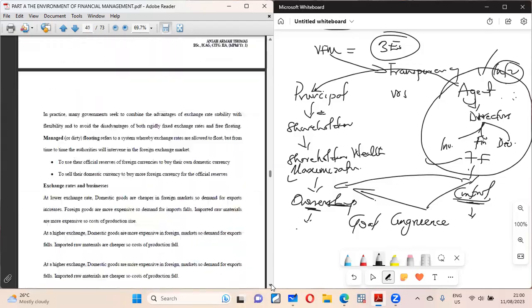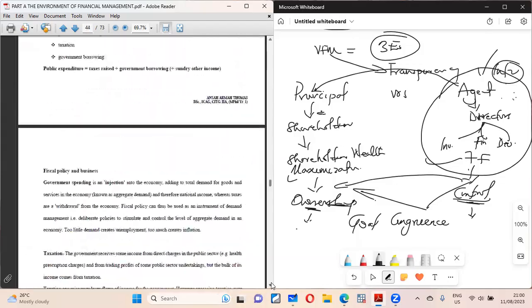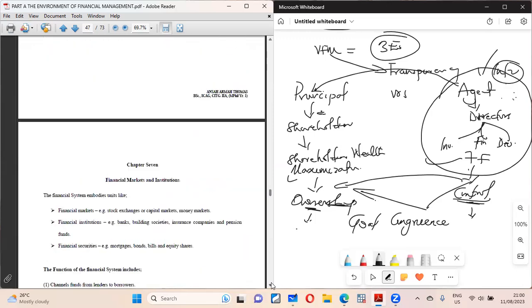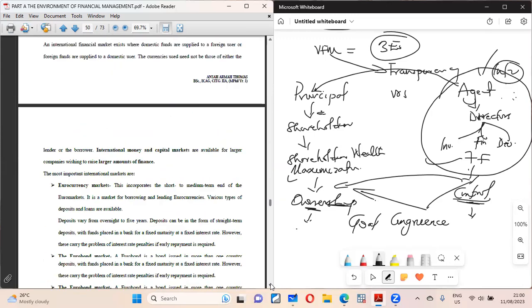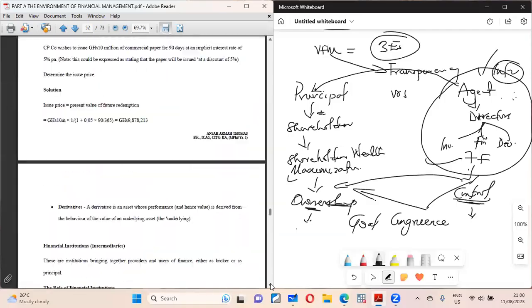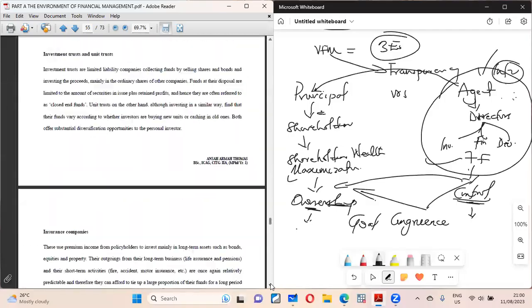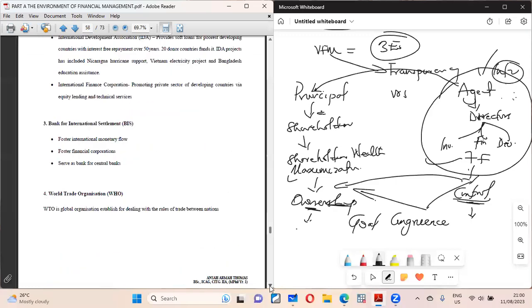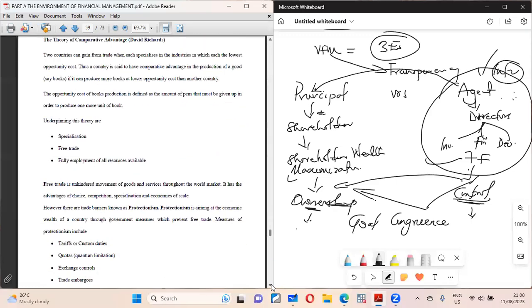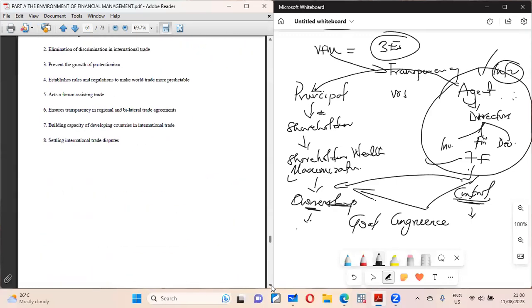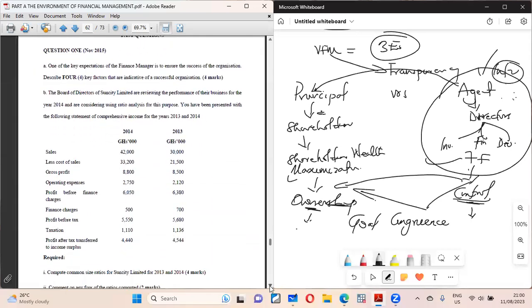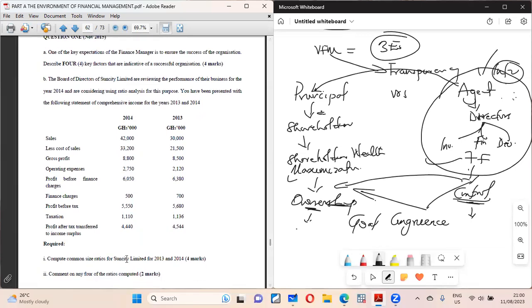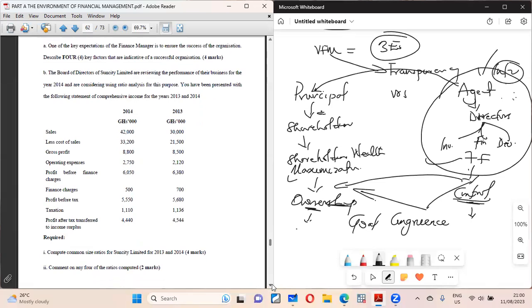I'm scrolling down because I want to get to the past questions and let you know that they ask questions around the areas that we just discussed. And they do. The first 4 chapters, they do. So I'm trying to go down and show you. All right, so these are the past questions. You see, this one is about ratio computation. Like I told you, immediately you need to learn how to calculate some common size ratios. I will show you.